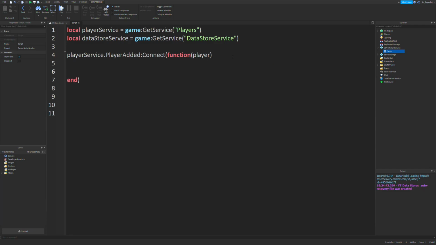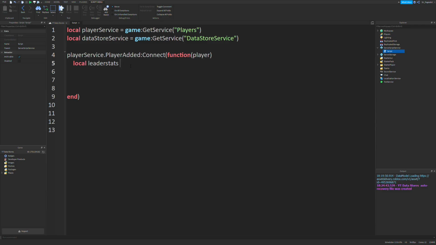And so in order to demonstrate this, we're going to do something that many games use. I use it a lot as well. We're going to use leaderstats. Now, if you don't know, leaderstats are the little things that show up in the top right when your Roblox character spawns in. They can be your deaths or the money that you have. They just show up in the default Roblox GUI, and you can use that to show certain stats.